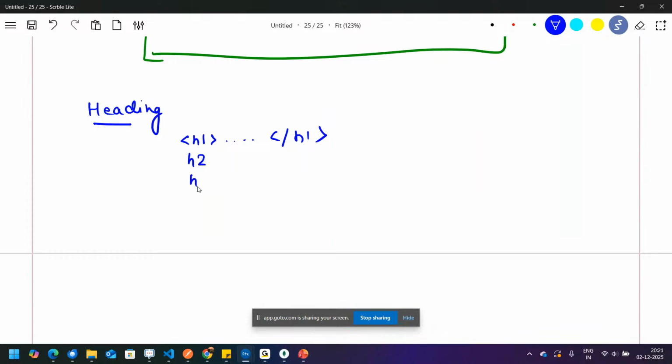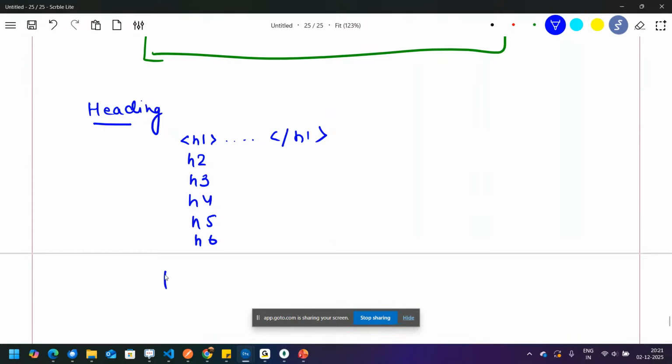H1 is there, H2 is there, H3, H4, H5, H6 are there. So these are heading tags. These are heading, subheading, and a subheading inside that subheading. If you have written papers, journals, or your final year papers, you follow this: one main heading, and inside that subheadings 1.1, 1.2, 1.3, like that. Here it also follows h1, h2, h3, h4, h5, up to h6. There is no h7.